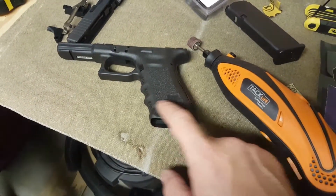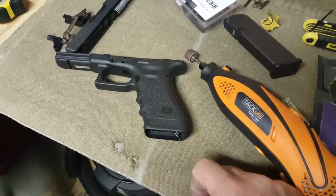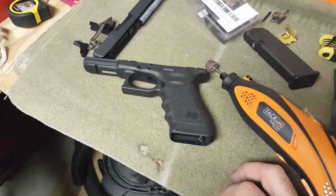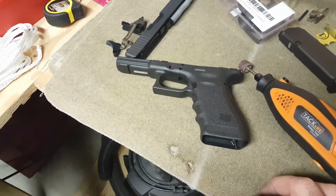And I may end up cutting it down to a Glock 19L. We'll see. Lots of more fun to be had, and I'll post videos and keep you along for the ride.